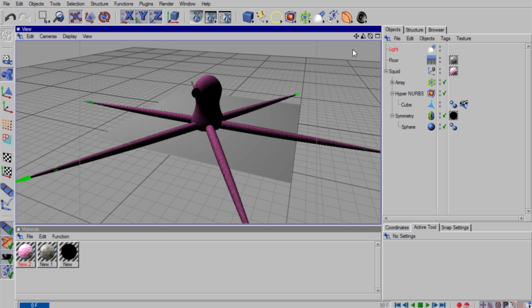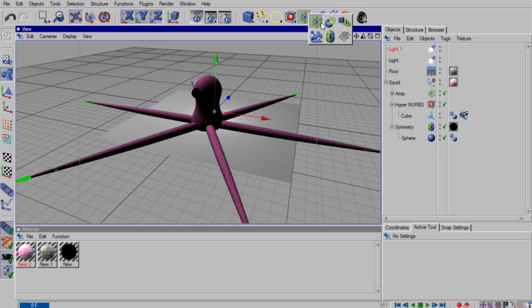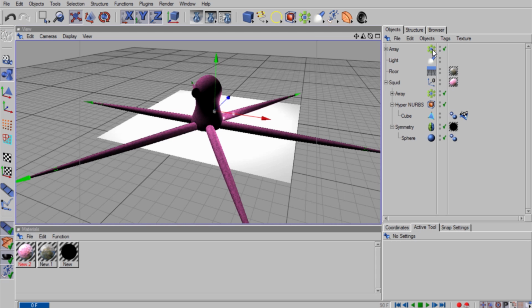So we can't worry about that. But if we want to get that kind of soft shadow, a little bit of light in there, we're going to have to create an additional light. And in addition, let's go ahead and create an array, because we want to make a whole bunch of kind of soft blue lights, I'm thinking. So we got a nice light in here.